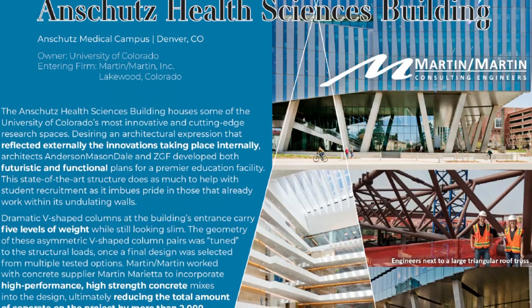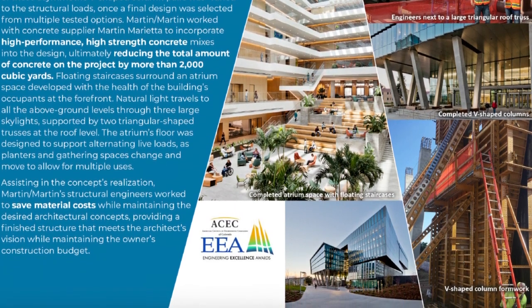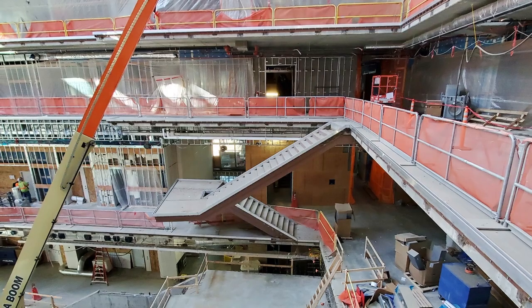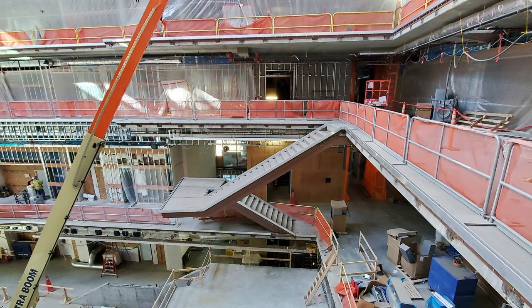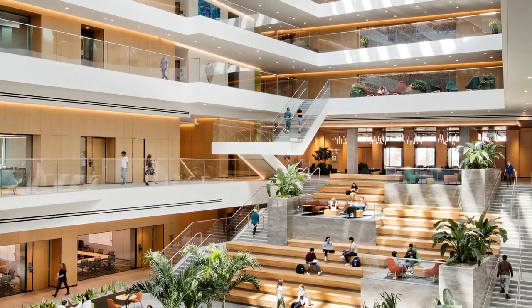That building is intended to be a place that people want to come, that they want to grab lunch together, that they want to interface with their clients and their co-workers and fellow students. It's really designed so that people accidentally run into people there. You have stairs that connect between all the levels, and a very large grand stair in the atrium itself that has places for people to sit and tables. It's really designed around the users.